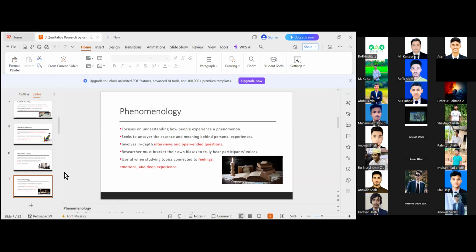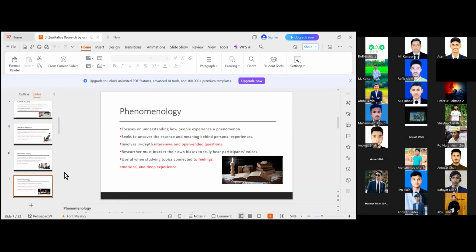We earlier discussed that qualitative research is research conducted on a subjective reality. So, as in the example, we can say exploring the feelings of loneliness among international students living abroad.